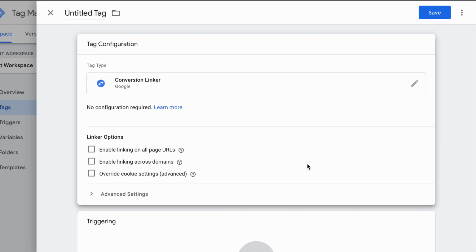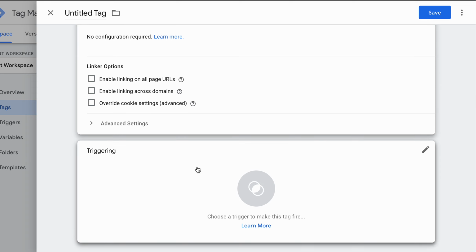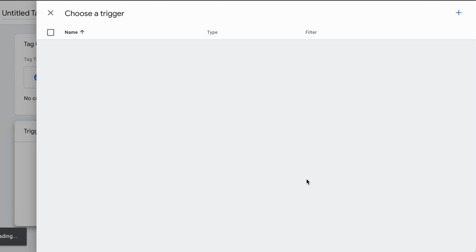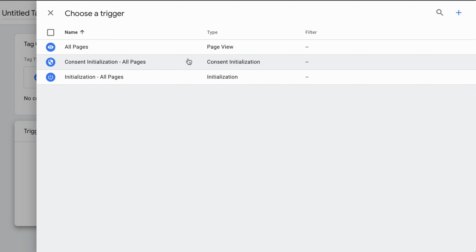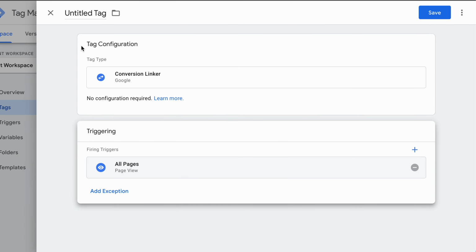Now scroll down to the bottom. The trigger fires the tag, so we will be keeping the trigger as all pages. Click on triggering, click on all pages. This is a must for every container that you are working with. Click on save.